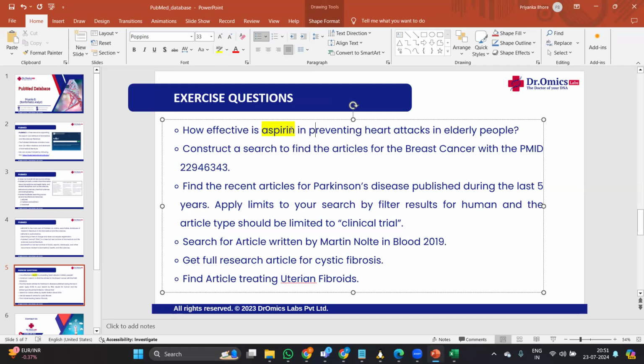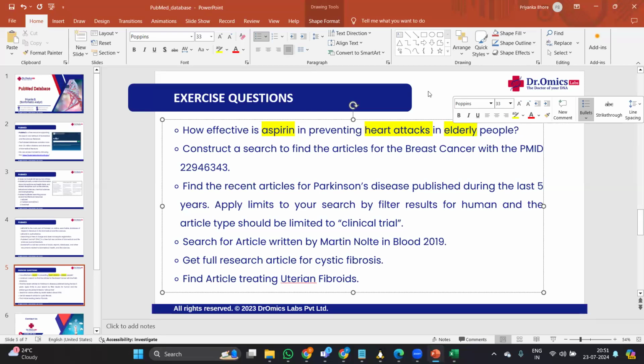Then we have to search the aspirin articles which are only useful in preventing heart attacks, right? So heart attack again can be my filter over here. And one more, we have to go for only elderly people, meaning the people who are above the age of 65 plus. So for them, we have to get the research articles, isn't it?